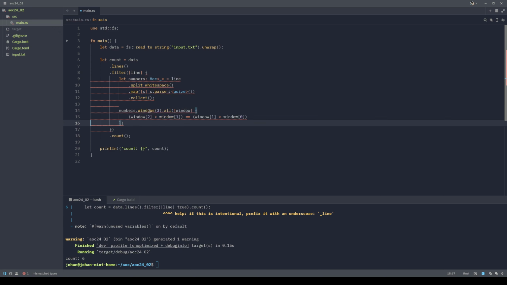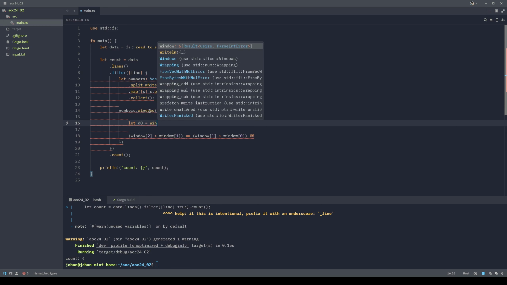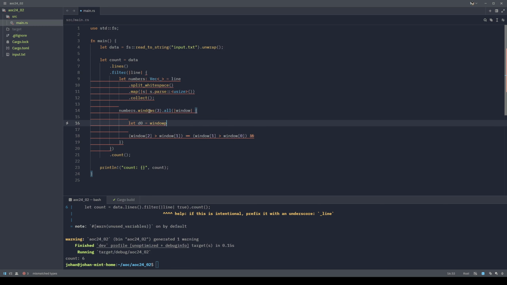And then we should also check that the diff between everything. So get the... and we can't do that because it's usize.